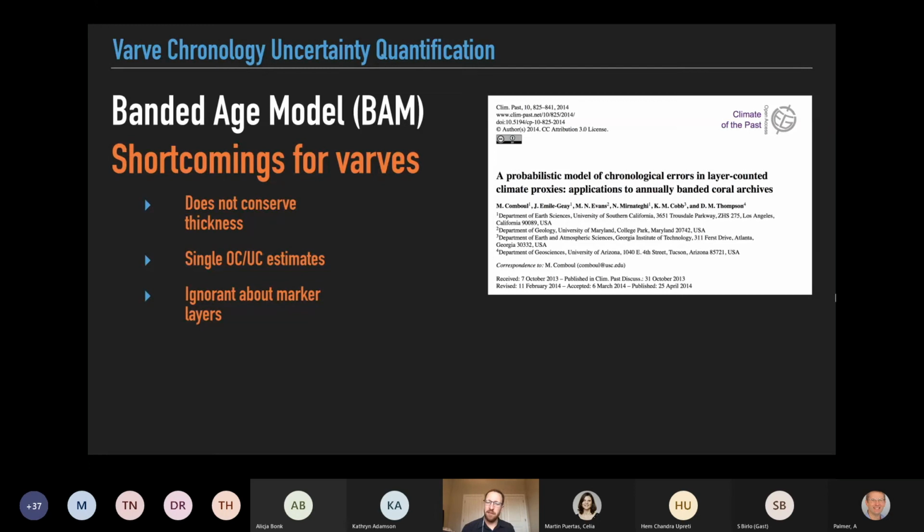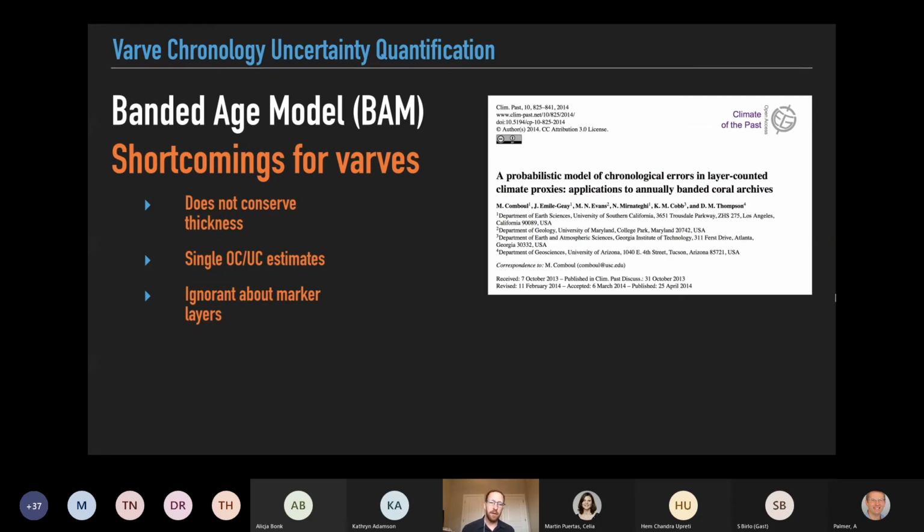It's a reasonable approach, but if you're trying to think, okay, I know that there's a meter of sediment here, there's no uncertainty there. It's just the number of varves that's uncertain. It doesn't recognize that. So if it says, okay, this was undercounted, there should be 2 records, it's not going to split that and keep the thickness the same, and vice versa. Also, you can only apply a single overcounting. Well, the overcounting and undercounting can be different, but they can't change down core.